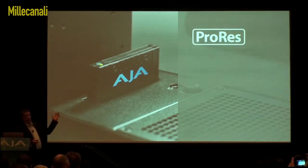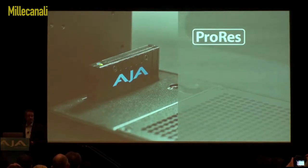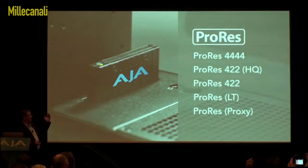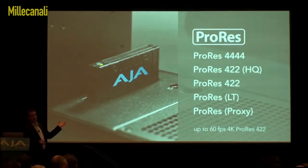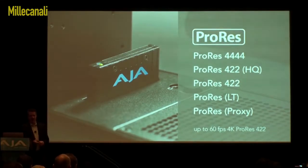CION is based around the ProRes workflow, as you saw in the video, and we really pioneered that with the IO HD and then the Key Pro product line at Apple. CION, again, supports the full range of ProRes, everything that AJA is capable of, ProRes 444 to ProRes Proxy. We can even record up to 60 frames per second 4K as ProRes 422, right to our Pak media, which is the same as the Key Pro Quad uses. Proven, robust media.